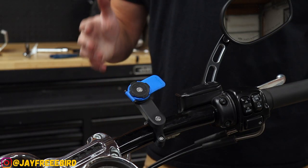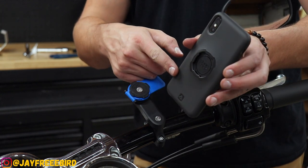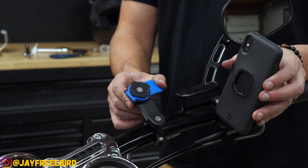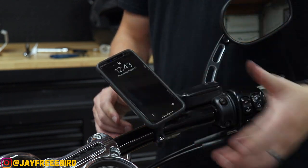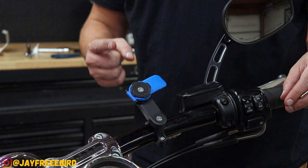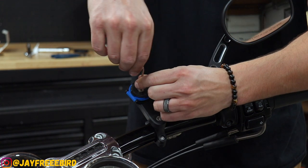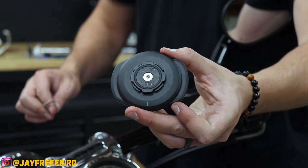Alright, guys, I'm gonna show you the difference between the regular one and the charging one. So the regular one with the iPhone has now been changed out to the locking portion of the cover. We're gonna press the blue tab, lock up the four corners, just like that. Press down the blue tab again, turn it, and it's off. Alright, we're gonna install the new charging one. We gotta remove the original head here. Alright, we're gonna put the new charging one on top.